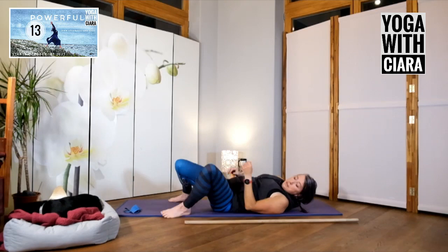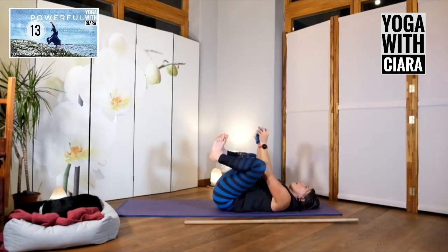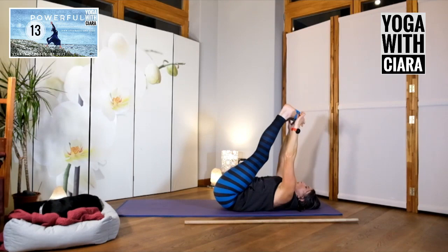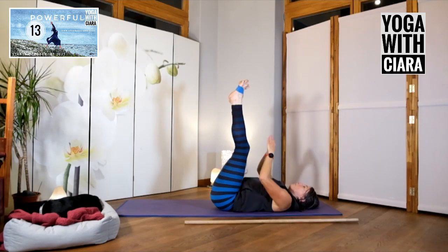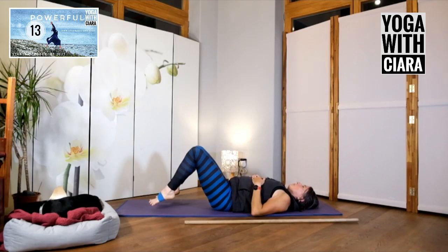Nice. Grab your belt. Wrap it around both feet. So it's around the ball of your feet. And just pull your feet wide. Pause there. Nice. Keep the belt pulled wide. Bend your knees. Touch the floor with your toes.